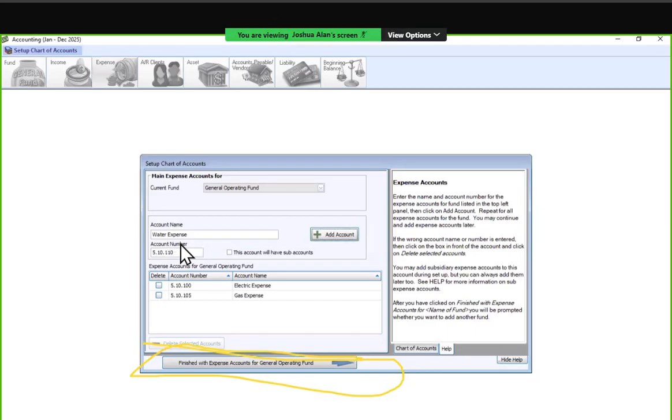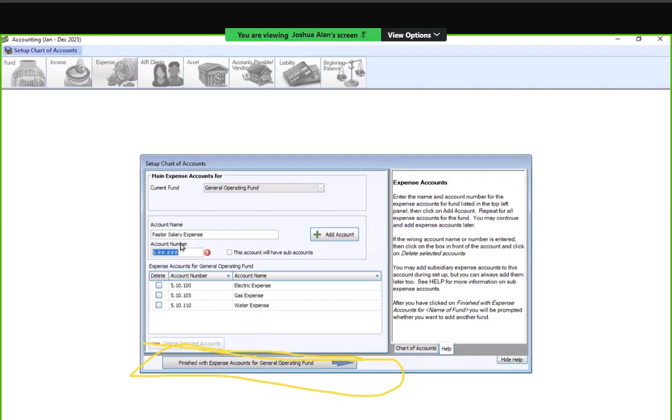I can go in and set up subtotals later that group these reports together. And I would go, maybe payroll expenses, pastor salary expense. So you get the idea. We're just entering the accounts as I have them from my report.